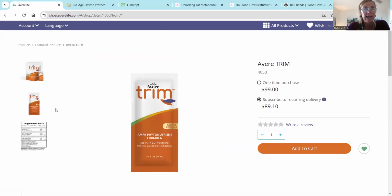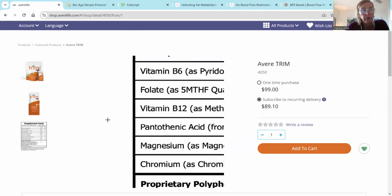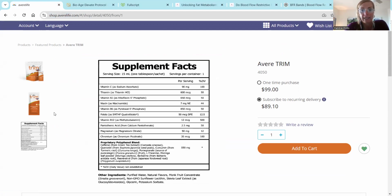So if we take one of these packs 20 minutes before the workout, the resting metabolism test, and before their treadmill test, what happens? And if they're taking this daily, is one packet enough? I think two is the recommended dose, because we always want to look at the ingredients, the claims, and the minimal effective dose to cause this benefit.